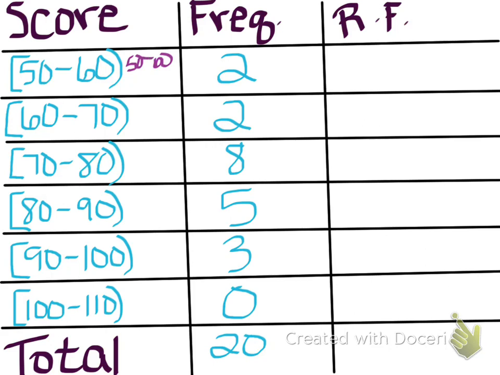And then 60 to 80. Because now all of a sudden I have a difference of 20. So 50 to 60 here is a difference of 10, but now here it's a difference of 20. I don't want to do that. I want to always have the same distance between my numbers. Okay, so the difference between the first number of each group should be consistent all the way down. So this time I went by tens, so I need to always go by tens. If you decide to go by sevens, you need to go by sevens the entire time.